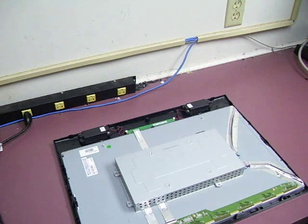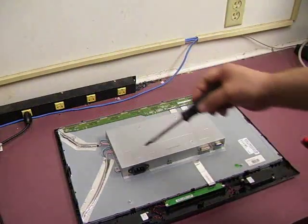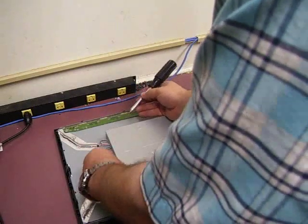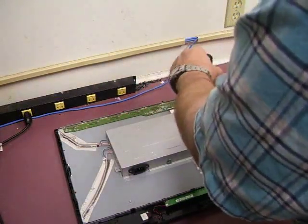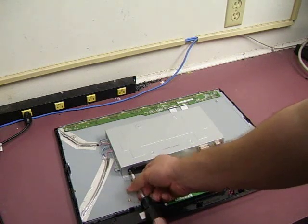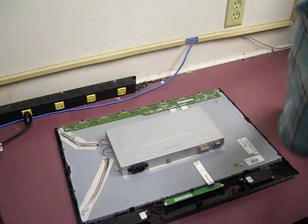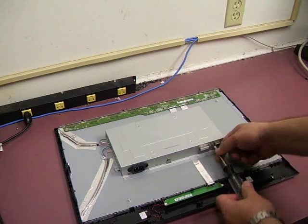Then you can remove the back of the cover. Now we can remove the RF shielding to get to the power supply board. There are screws around the outside of the cover that will need to be removed — one here, one in the back, two on the end. The next two screws to remove are the two that hold the power plug in place, and you'll need a 3/16th nut driver to remove the nuts on both sides of the DVI plug and the VGA plug.